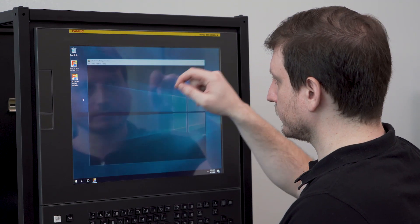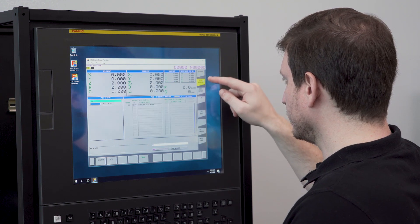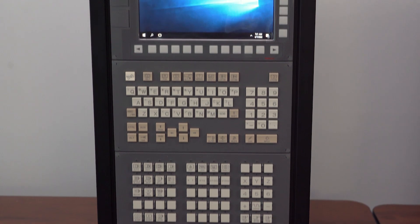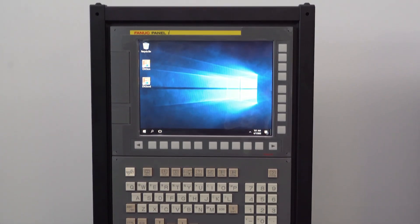That control manufacturer now no longer will remanufacture components, so whatever we have is all we have left. They're going away. They were much, much slower. The newest FANUC control with its processing speed takes full advantage of the software in the Walter control. We're actually right now doing panel eye upgrades on some of the older FANUC machines to take advantage of that processor speed.